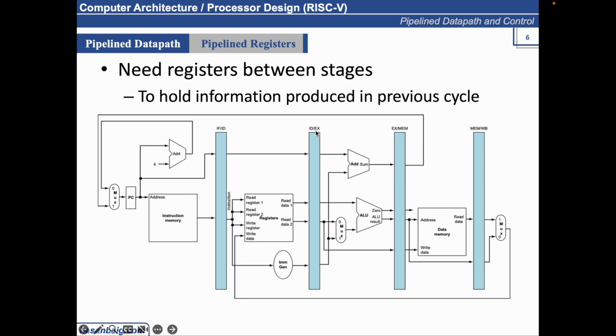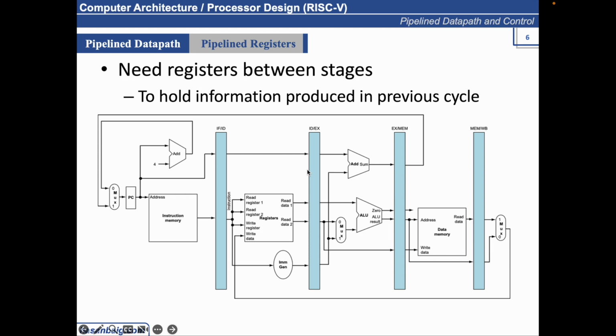The PC can be thought of as a pipeline register, one that feeds the IF stage of the pipeline. Unlike the shaded pipeline registers in this figure, the PC is part of the visible architectural state, which means that all the storage elements like memory, registers, as well as the PC are programmer visible. The programmer can see, update, and retrieve the values of these registers or the memory. However, these shaded registers are not visible to the programmer.